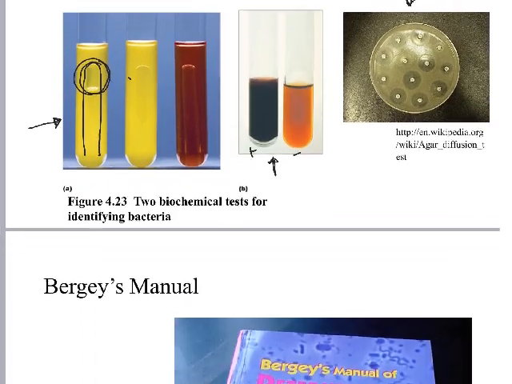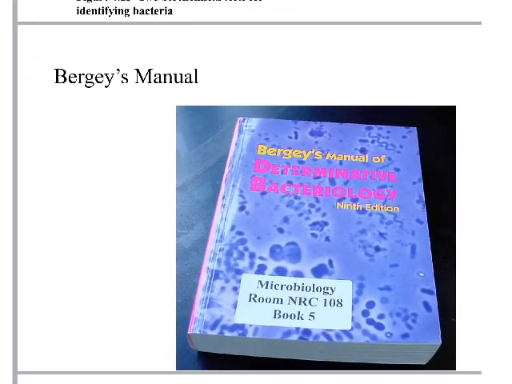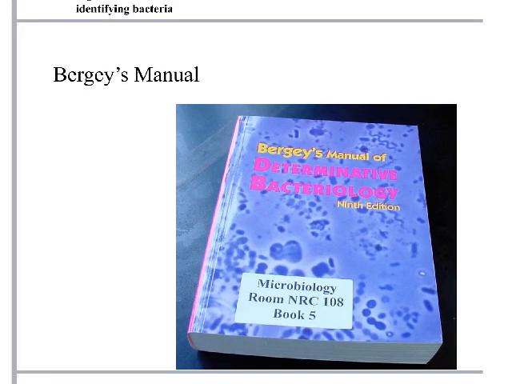But if you want to look up a consensus of experts on taxonomy, you would want to look up Bergey's manual. It's more like a tome, I think it's 5 different volumes, and basically it has classifications based on evolutionary relationships as well as biochemical tests, and anything you wanted to know about any organism, you should be able to find in Bergey's manual.